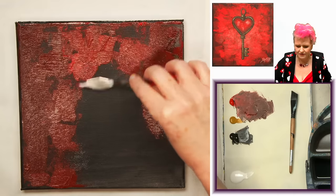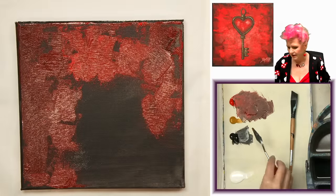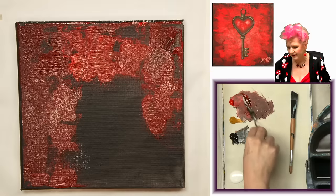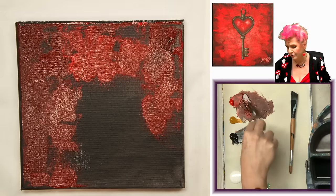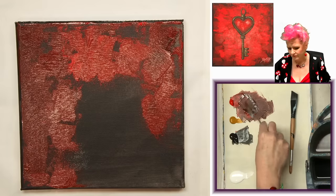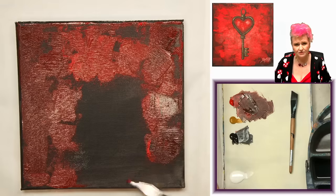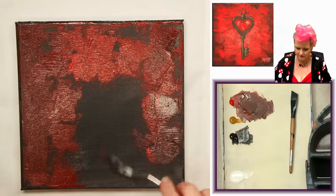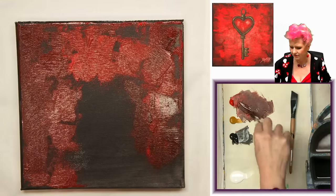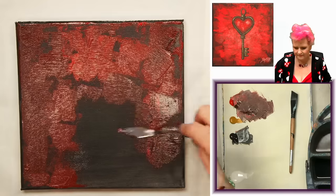I'm just going to fill this whole canvas with this. Now, I'm pretty careful to make it not too thick. And the reason I watch the thickness of it is that if you paint it overly thick, it'll make putting the key in later harder than it needs to be. And we're just making sure that this background has some dark, deep reds to build this whole structure out. So we've got the black and then the dark reds. And then we just build it up, build it up, build it up.